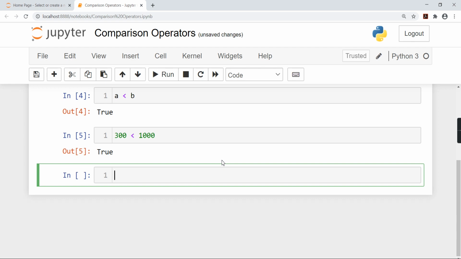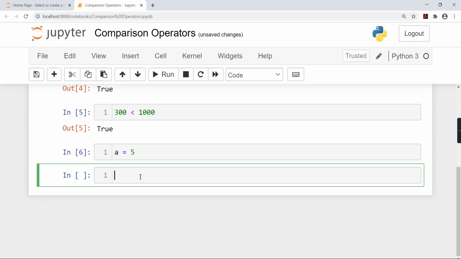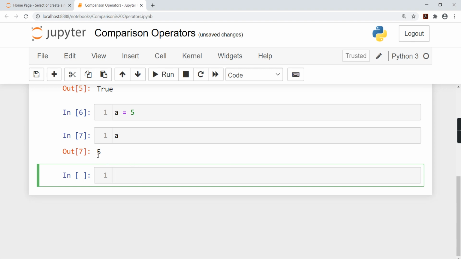So we know if we write A is equal to 5, then we are assigning the value of 5 to this variable A. If I run this and call on A, I'll have the value 5 inside it. But what happens if I want to check whether A is equal to B?